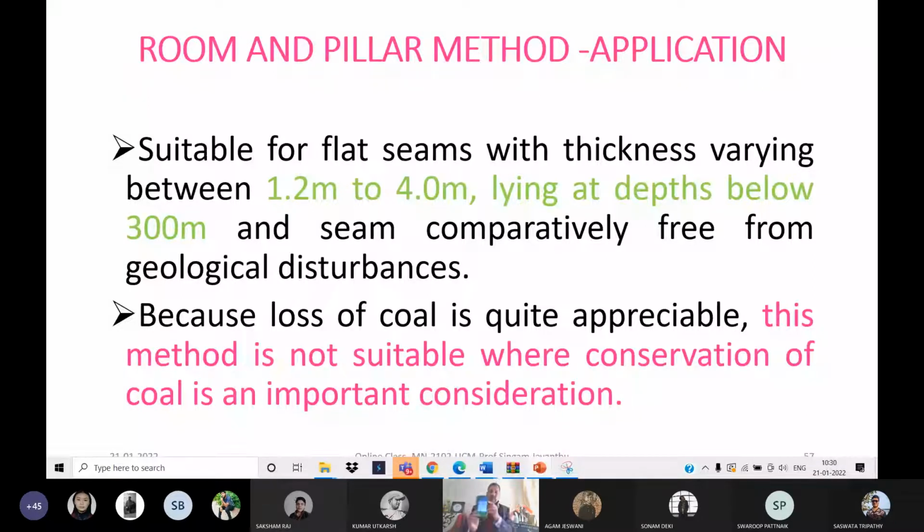Now I can say even 2-3 more minutes before taking a break to decide our assignment topic. Now it is 10:29. So what is a thick seam generally? Which seam is called a thick seam? Otherwise, anybody?